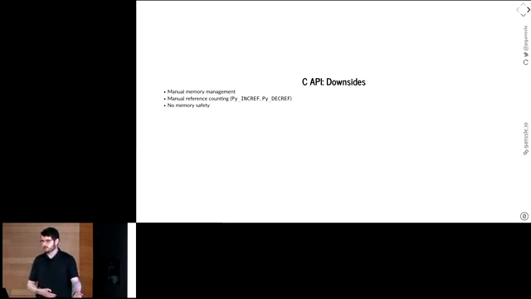And then you can get seg faults if you decrement them too much, but you can get memory leaks if you increment them too much. And it's not a memory-safe language. So if you have an array in C, it's really just a pointer to the beginning of the array, and then you just tell it how far off to go. And you have to keep track of how big the array is.